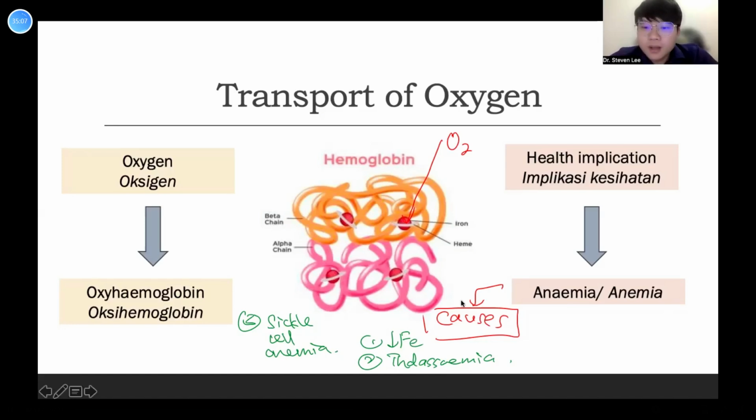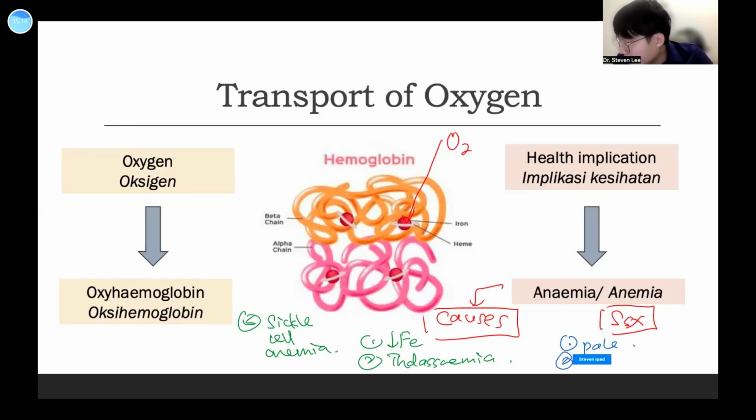Okay, so what are the symptoms? Another thing you must know in the exam is what are the symptoms of anemia that they will ask you. Number 1, you might get pale. So orang itu kan jadi pucat. So you will get fatigue ataupun penat lah. You can get problems like sesak nafas, SOB, shortness of breath. Sebab your oxygen tak cukup kan, so you get SOB, especially when you climb the stairs or walk far distance, you will have difficulty in breathing.